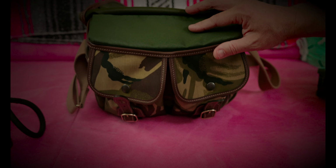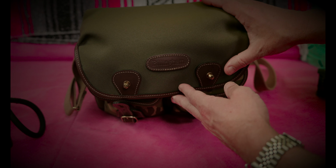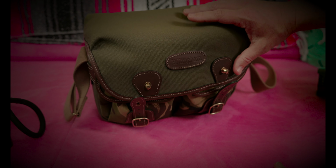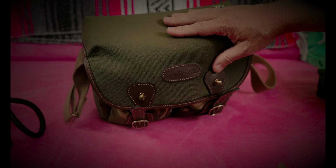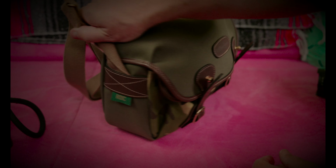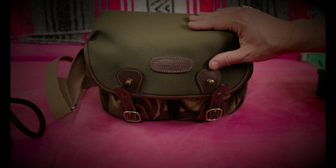The Billingham bags are great because they are truly waterproof. They have a layer of rubber sewn in under the outer surface. The outer surface on this particular bag is what they call Fibernite, which is their synthetic material. You can also get actual canvas ones as well. This one is identified by the RDC badge for Red Dot cameras, which is sewn in when they made these bags. But yeah, so that's the Billingham Hadley Small Red Dot Cameras edition, and we'll look at another Billingham in just a second.